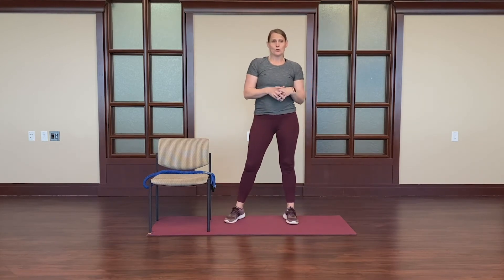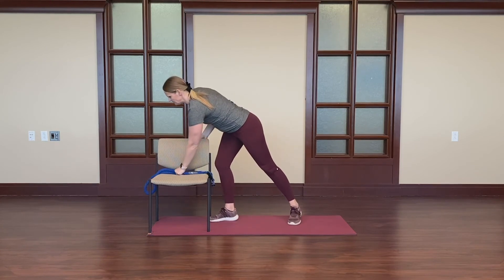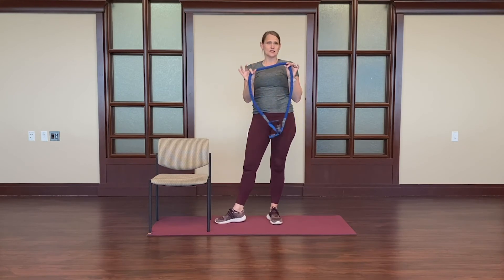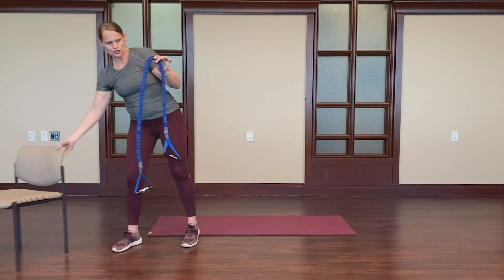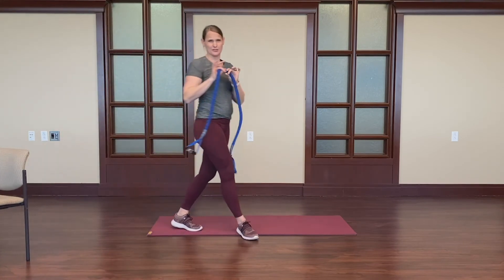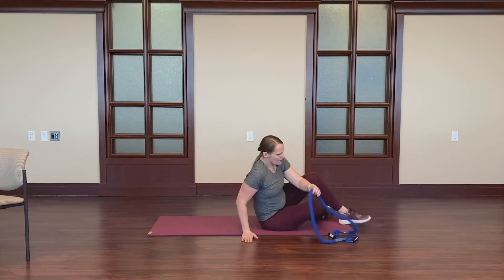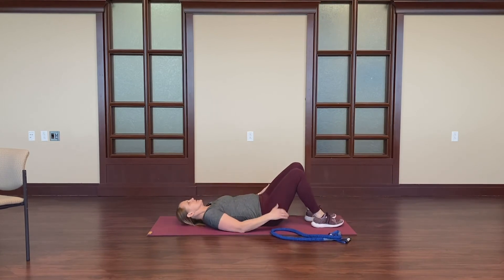As you pull out of that, we're going to come down to our mat. We'll move the chair out of the way. I'm using a little stretching prop — you can use just a little towel. This is a stretching strap, a resistance strap. It has a protective sleeve on it so it doesn't snap and hurt me. Coming down gently to the mat. Grab the back of the thighs. Roll yourself down.